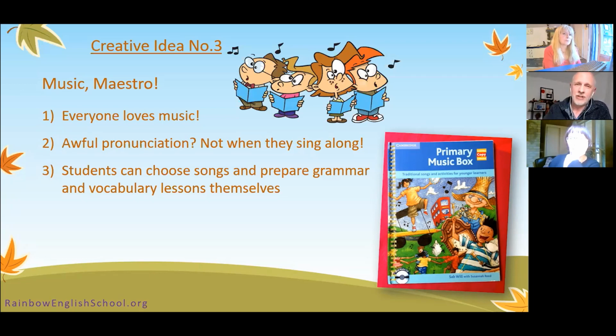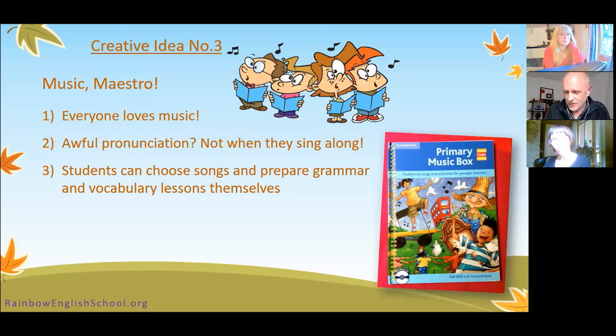They can run it by you first if you like, but it's incredibly motivating if they share something they love in a context which will make them proud, such as preparing a lesson using the vocabulary from their song. It could be a gap fill: get them to print out the lyrics, get rid of all the verbs, mix the verbs up, give the sheet to their classmates, and they listen and do a gap fill. It can be as simple as they like. It's about putting the power of learning into the students' hands, and that is really, really motivating, I find.